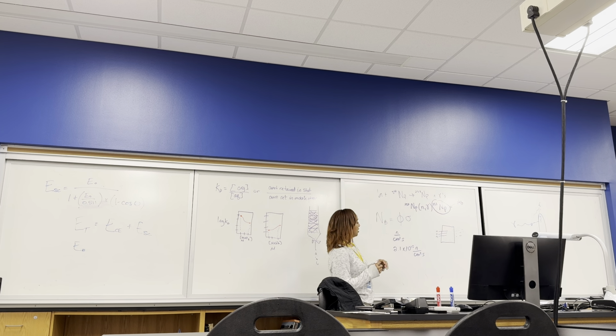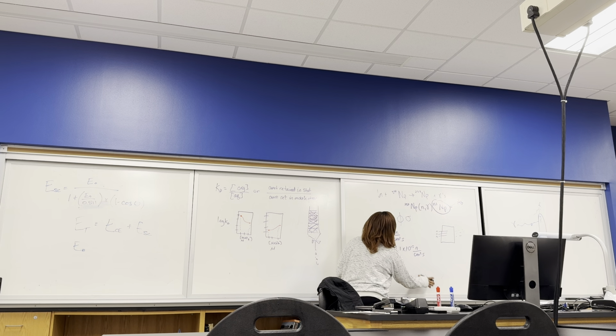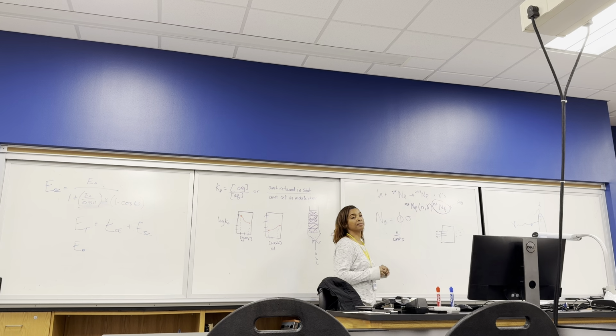So our flux, what is our cross section? What is our cross section telling us? It's the probability of interaction. Yes, the probability of interaction, and it's given in units of barns. But what the hell is a barn? That doesn't fit in here. What is a barn equal to? 10 to the negative 24 centimeters squared. Yes, so a barn is equal to 10 to the minus 24 centimeters squared. All right, so we can see how these will cancel out.